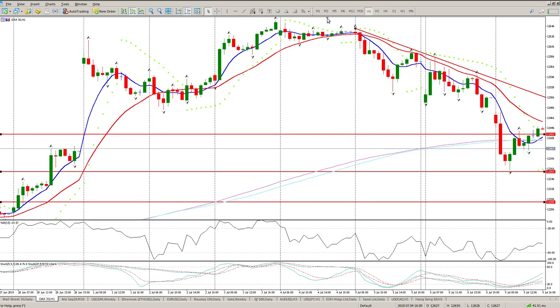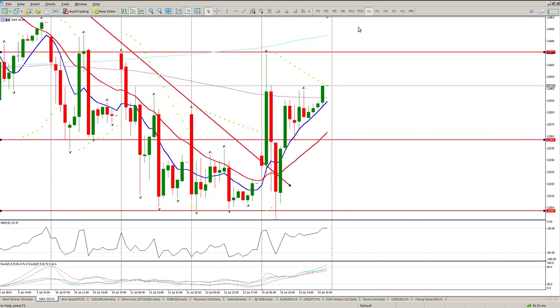So let's do the hour. Quite a volatile day yesterday. See, big up, massive down, then big up again. So we are confused. So for me, we're kind of stuck in this, sorry, not trend, but a range. But what I do see though is a potential at the moment for a breakout to the upside. Okay, so the trend has changed. If you look at the moving averages, we have got through the 1 hour 200 EMA.